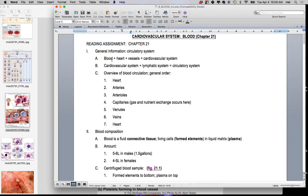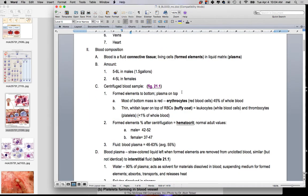So you guys already know this, but the basic pattern, with a few exceptions, of blood circulation is heart, arteries, arterioles, capillaries, venules, veins, heart, right? And the exceptions to that are, of course, like portal circulation, but we're not particularly concerned about that today. So let's talk about what blood is made of. We'll do the boring parts first, and we'll start talking about red blood cells, and we'll start talking about immune function. So believe it or not, blood is, of course, a connective tissue.